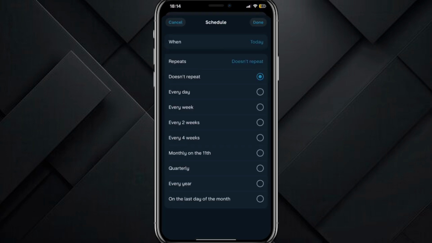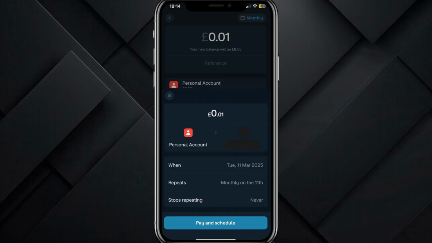Now, choose how often the payment should be sent. You can pick a frequency like weekly or monthly, depending on what suits your situation. If you're paying rent or a subscription, align it with the usual cycle so it lands when it should. Keep in mind that bank processing can vary on weekends and holidays, so choosing a business day can help keep things predictable. After that, enter the amount for the standing order.